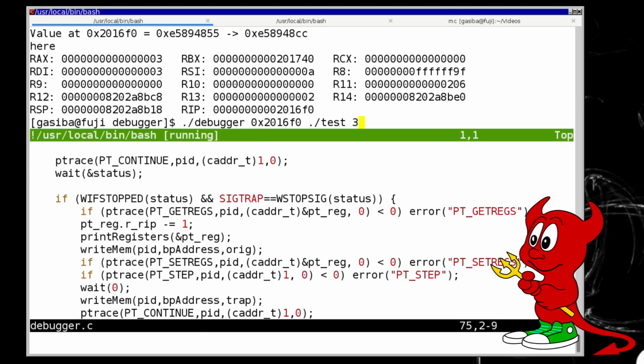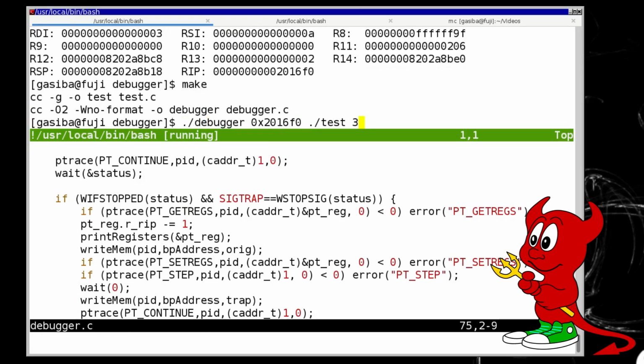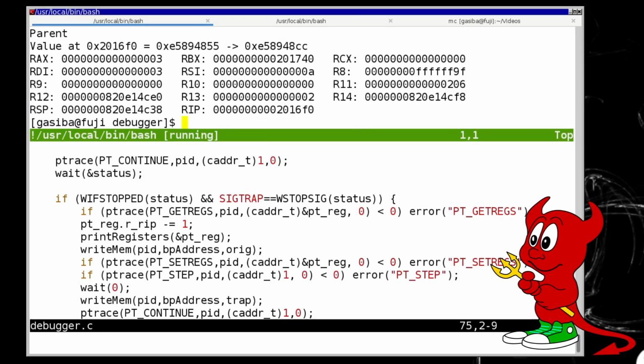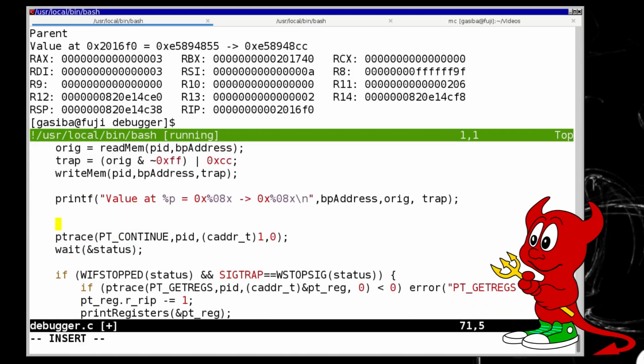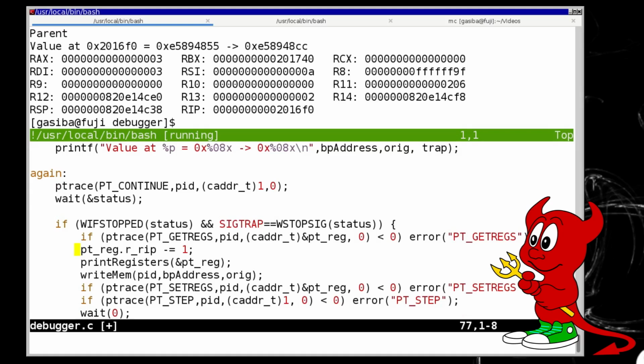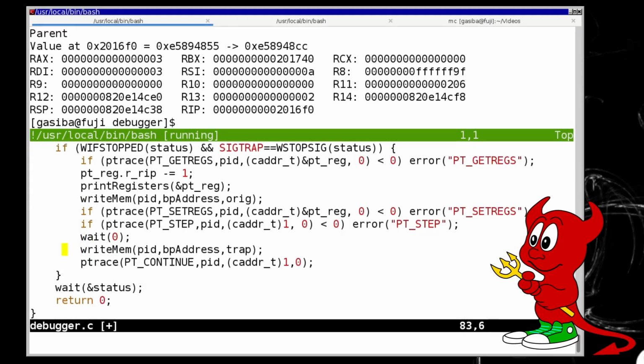For the time being, we can just remove this here, and we can just circle back. We can just put here some again loop. And where we have the continue, we can just say go to again.